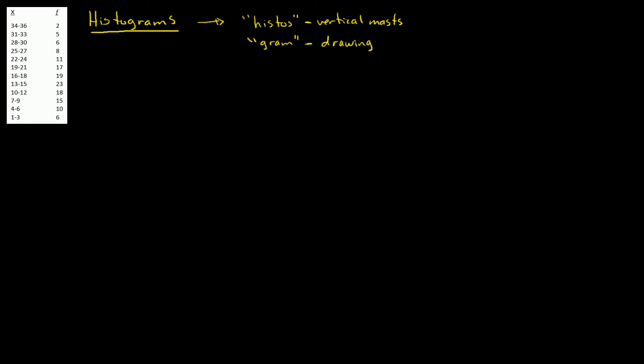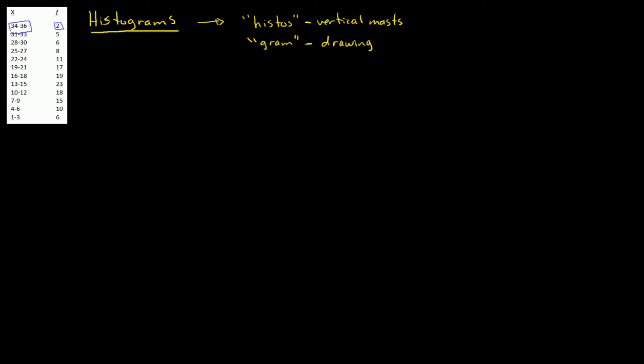Okay, so what kind of data are histograms working with? Well, here to the left we have a frequency distribution. This is specifically a grouped frequency distribution, and what you can see here is that you have a group of your random variable x of 34 to 36, and then you have a frequency of 2 observations that were in this group of 34 to 36, or category if you wanted to call it that. And so this is a grouped frequency distribution.